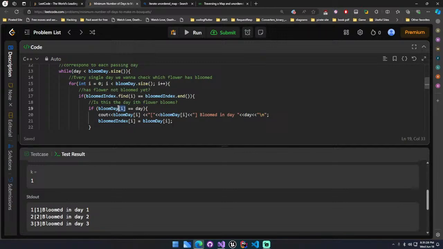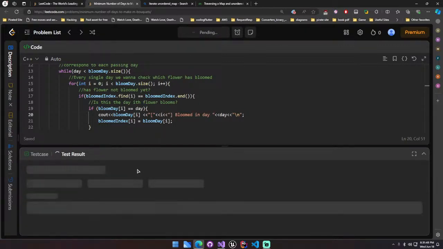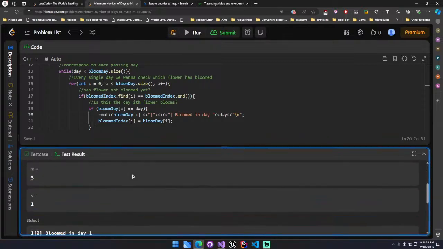If the day matches up, then what we can do is we're supposed to print the index here. Yeah, okay, bloomed in day. So I'm just checking if my blooming is correct.